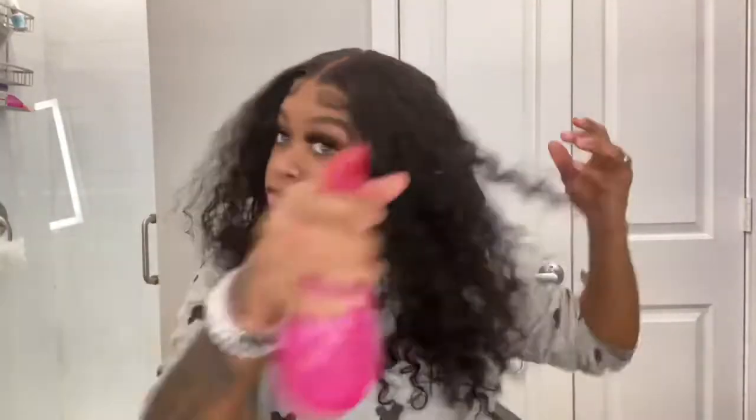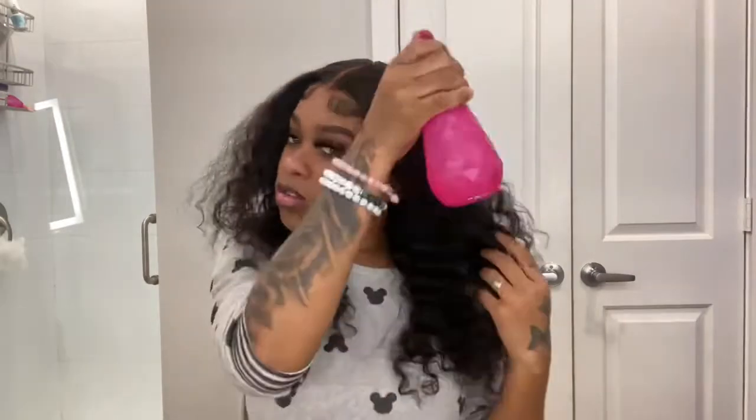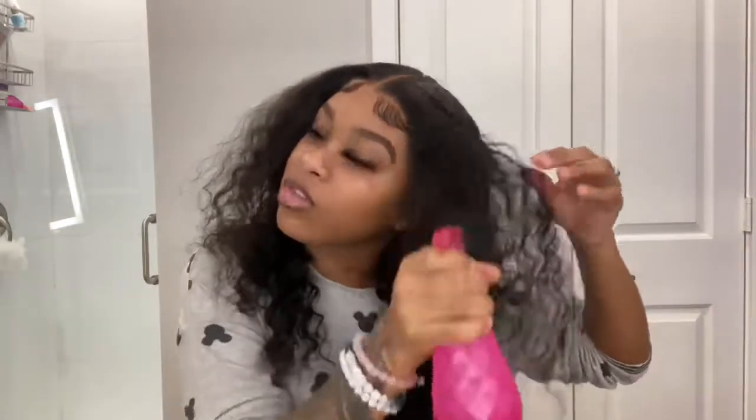I was trying to soup my edges for a long time, and sometimes when you're doing edges, it just takes so long, and you get sad and you want to cry and throw your wig. Oh, y'all, I was getting frustrated, but I just went with it. It didn't look too bad, so it is what it is.